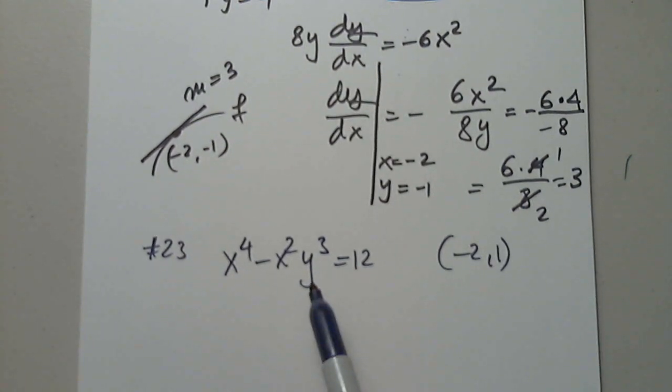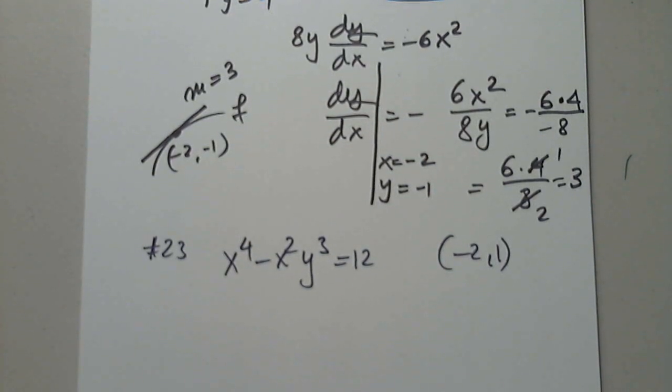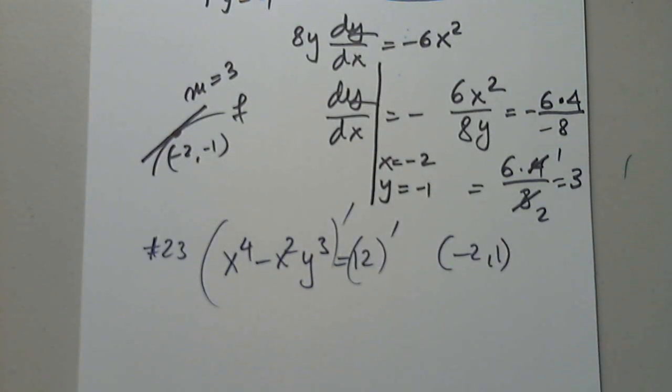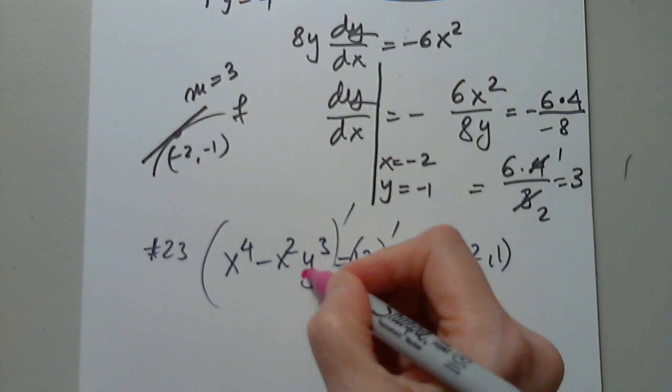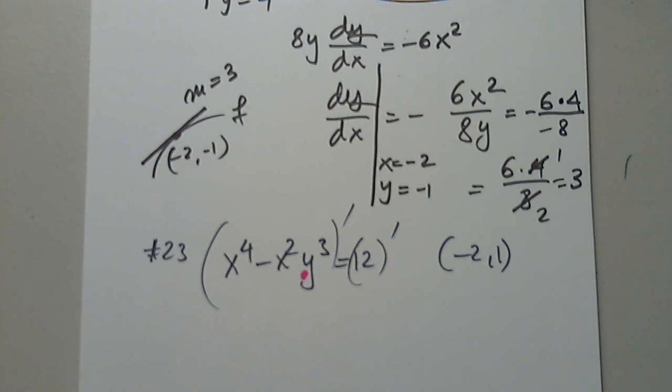Can I solve this for y cubed? I could, but it's easier not to. So we will differentiate implicitly. We will put a dot to remind us that that is not a variable. It has to be treated as a function. So let's start. X to the fourth prime. 4x cubed. Excellent. Minus. Careful now.